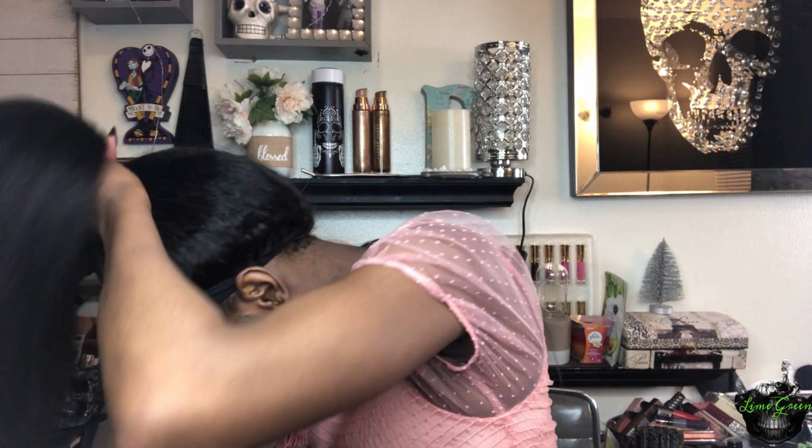I don't have any cons at all. This is nice. I did flat iron her. I did not wash it, but I did flat iron, and it's soft. I believe it was easy for me to flat iron this. I had no problems with it. But yeah, I'm gonna do some styles so you guys can see the versatility with this wig.